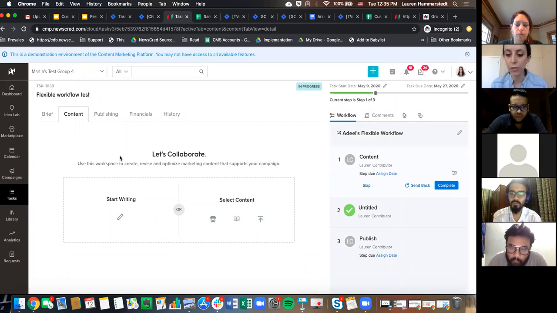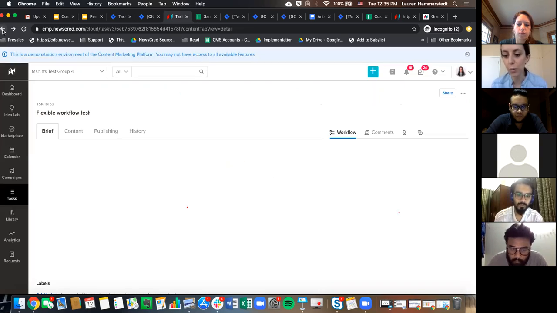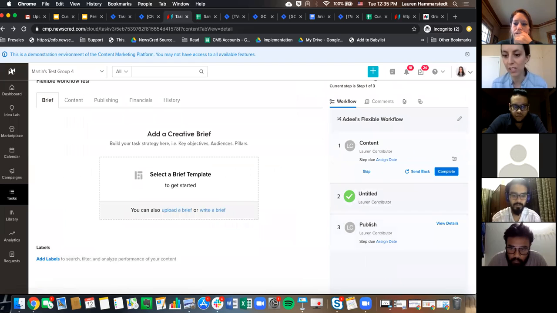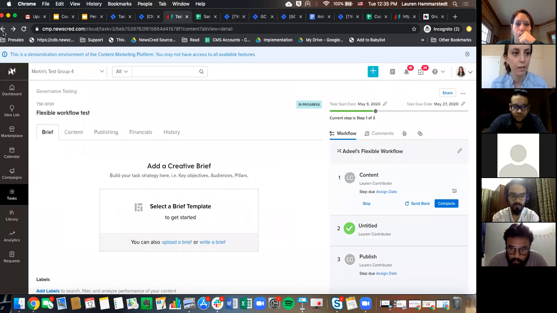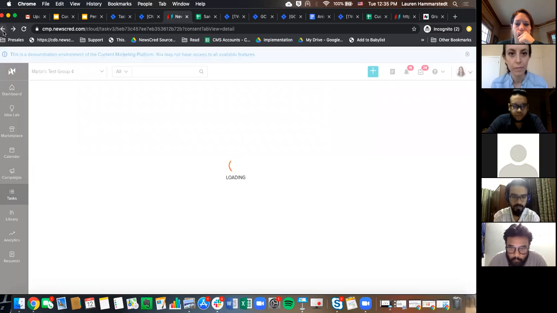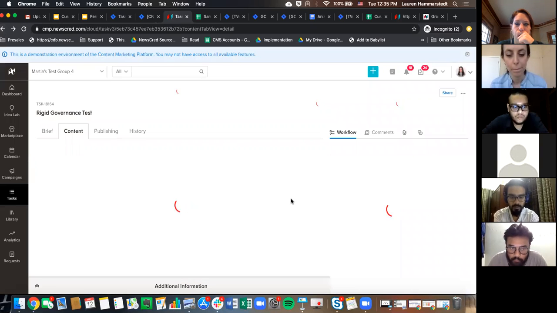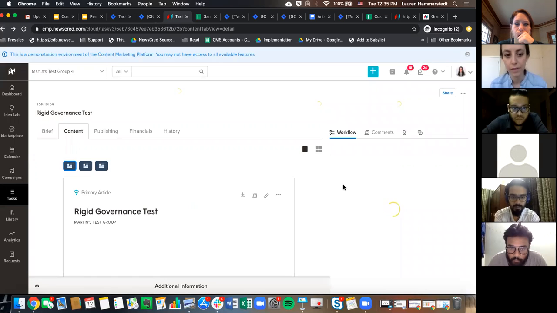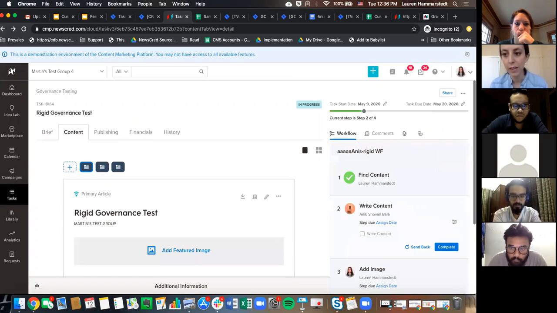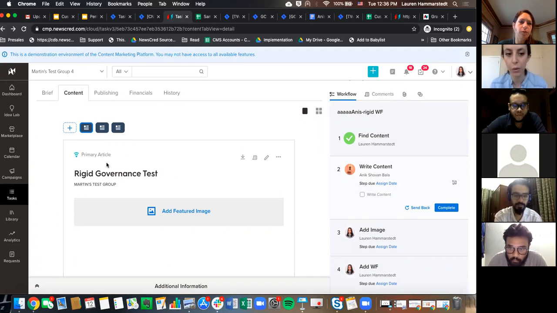In a rigid workflow, edit access doesn't actually mean anything because you need to be assigned a very specific action. So we're giving them comment plus the ability to do whatever action got assigned to them. Where did that rigid workflow go? So this means that Anik got assigned this step. In the share dropdown, it would show Anik has comment access and he can come in and only write content.